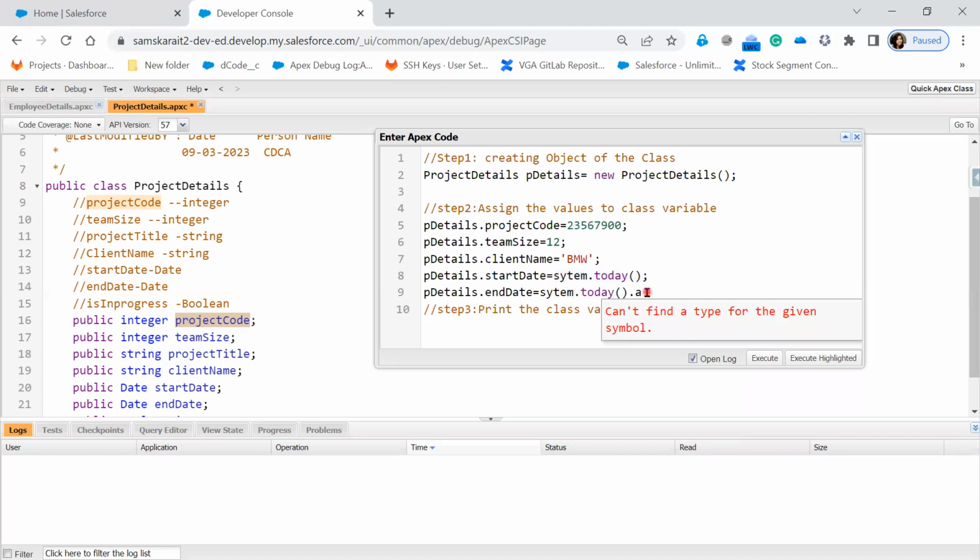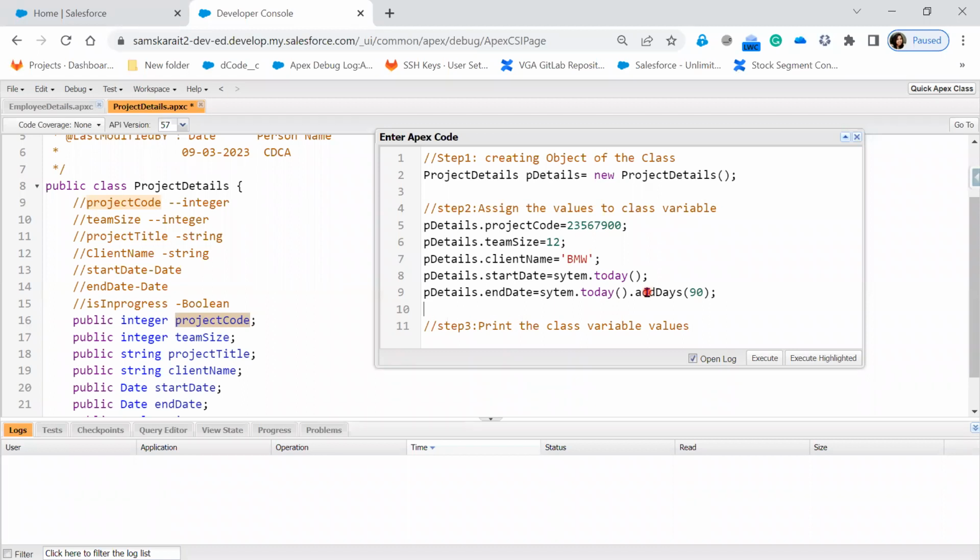So what I'll do is I'll say addDays, adding the 90 days here. And the last one is P details dot is in progress equal to true.